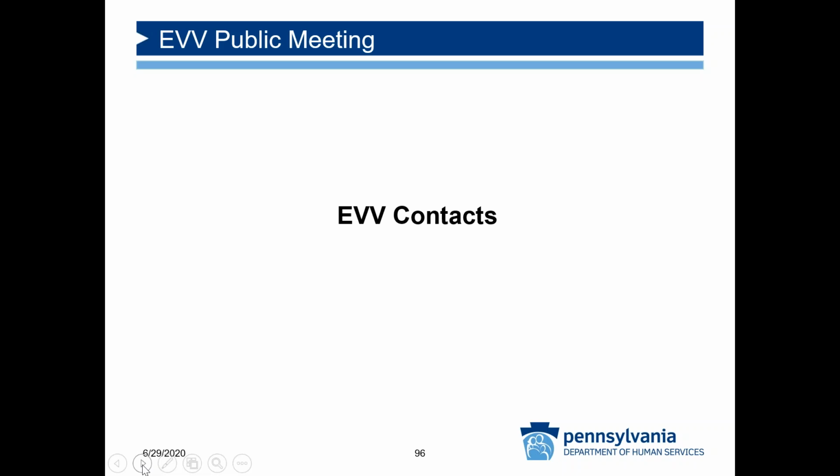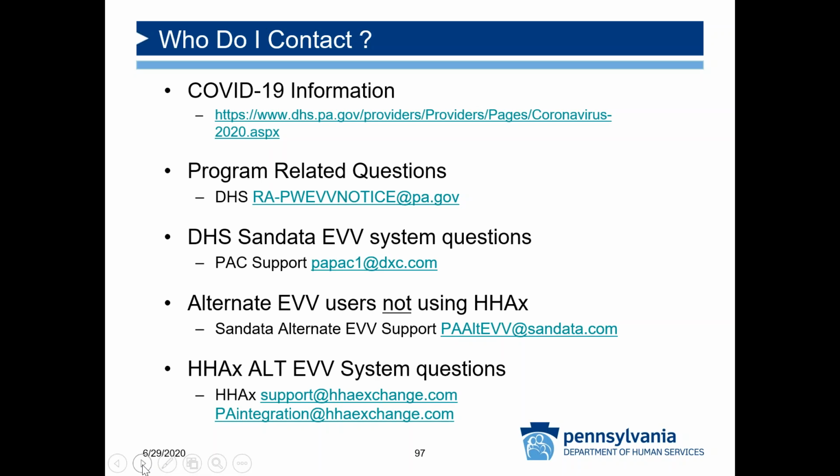Okay, thank you guys. So just really quickly, since we're getting towards the end of this, we wanted to once again go over the EVV contacts. For COVID-19 information, there is a website specific to COVID-19 information on the DHS page, and that link is included here. For program-related questions related to EVV, there is the resource account, RA-PW-EVV notice at pa.gov. For DHS SANDATA EVV system questions, please contact PAC support. We've gone over that a number of times, but the email is papac1@dxc.com.